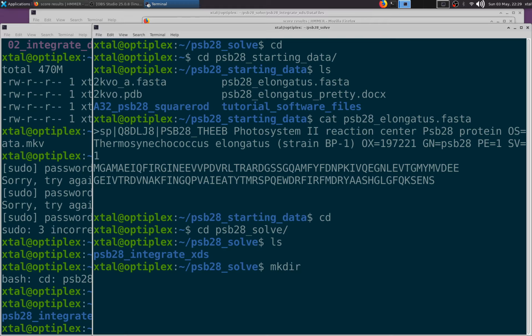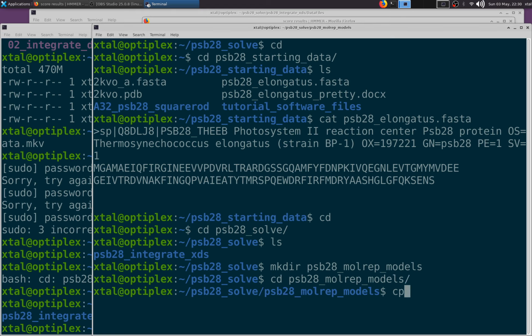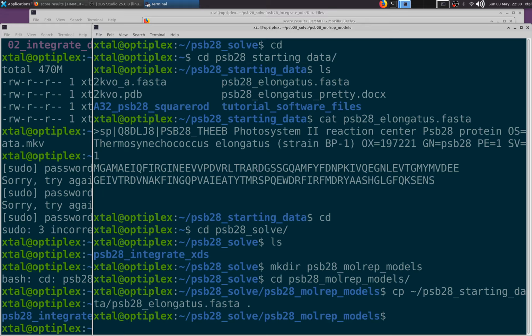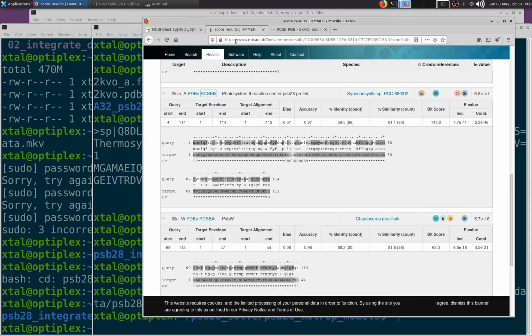Let's make a directory for models, molecular replacement models. Okay, so let's copy the original sequence.